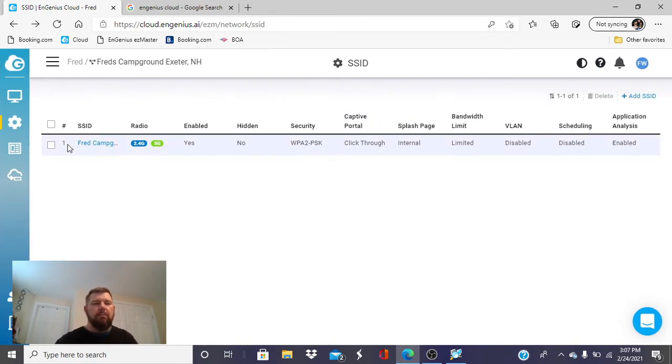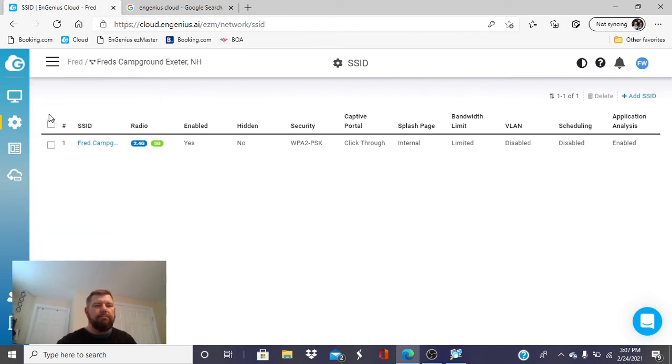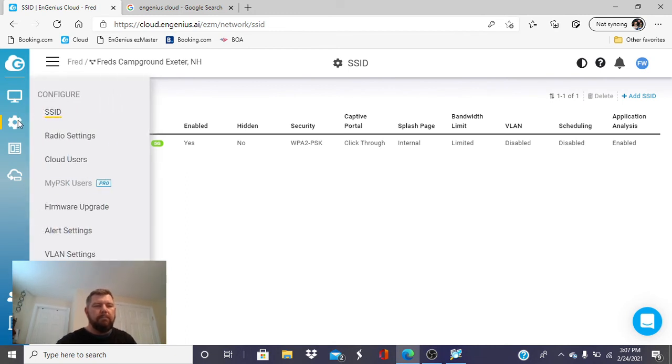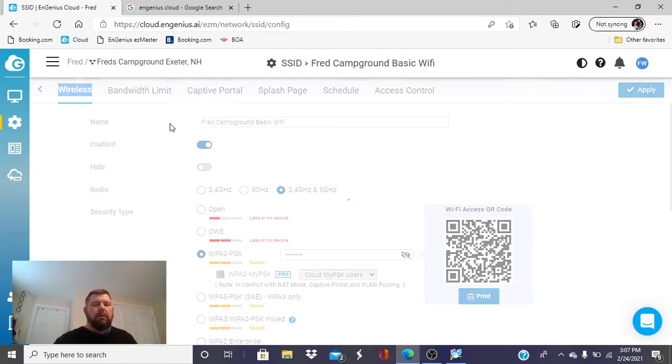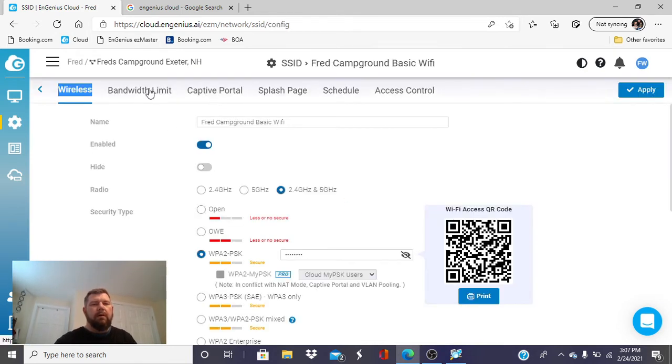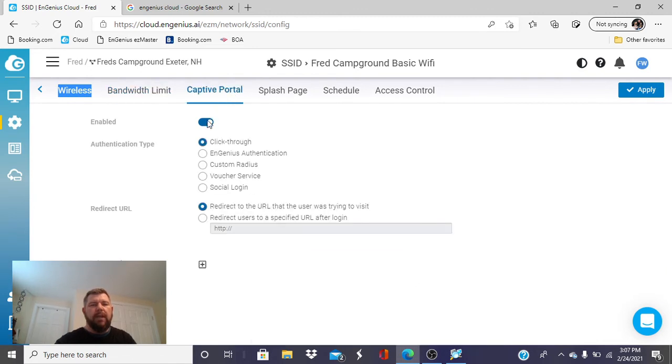We've set up our bandwidth, yep. So 3 and 1 is what they're allowed. We've enabled our captive portal.